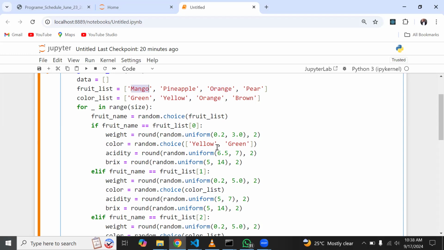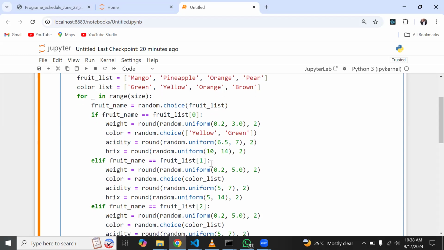So if that's the case, Derek, please, can you help us with the brix? Is it the higher you are to 14, that's sweeter, or the lower you are to 5, that's sweeter? The higher you are. Okay, the higher you are. So let's say we give this a range from 10 to 14. Okay, so this one looks good for us.